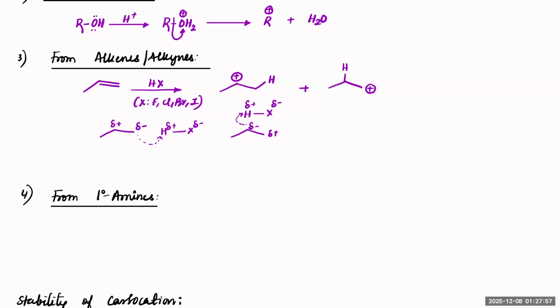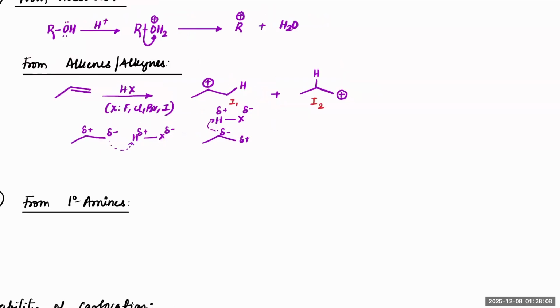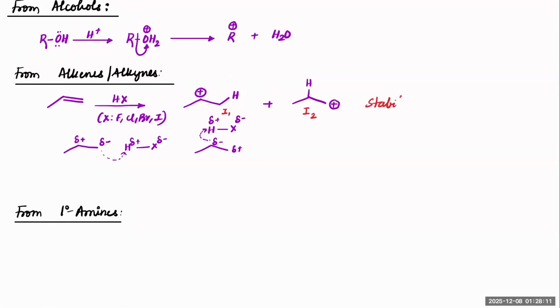Now, last class, we also discussed about hyperconjugation. Now you can see based on the hyperconjugation, which is more stable intermediate here. So you can see there is intermediate 1 and intermediate 2 forming. So if you compare the stability wise, you can clearly notice that intermediate 1 is more stable than intermediate 2. Why? At intermediate 1, we have 6 alpha hydrogens. Intermediate 2 has only 2 alpha hydrogens. So more the alpha hydrogens, more is the hyperconjugation. And that way, we can also get carbocations from alkenes.